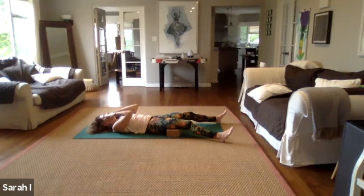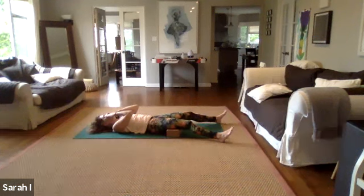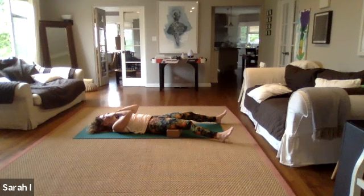Allow any resistance of the eyes moving forward. Just notice it and then see if you can absorb the eyes back, releasing that resistance. Notice how this affects your breathing.